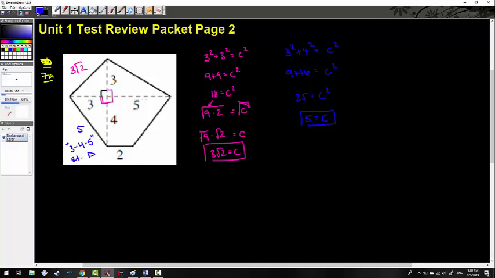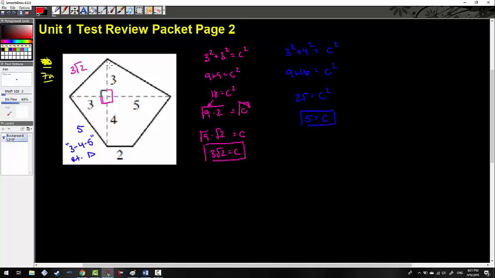So from here, how do we figure out this side? What color can I get? I can get red. So from here, there is no special relationship between this 3 and this 5. Some people are going to see this 3, 4, 5, and they're going to say, hey, cool, that's a 4. That is absolutely wrong. There is no 3, 4, 5 right triangle relationship that way. The hypotenuse has to be the 5. It's not interchangeable with any of the legs.